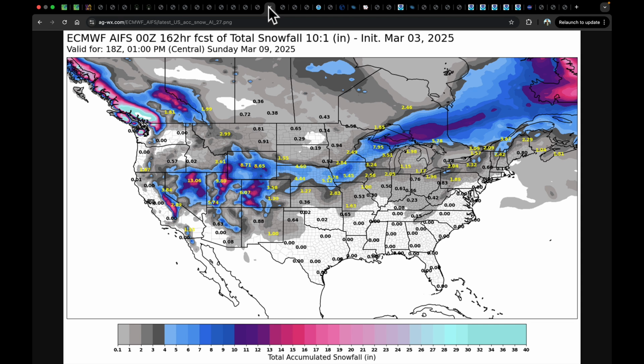This is the artificial intelligence forecast. And again, I will be removing the extra decimal precision here. Even though the model calculates it, it's not real. But we'll just get that out of there so you can see a little bit better. I'm curious, do you like the yellow numbers on the higher amounts? I kind of do, so I'm going to consider turning over all my maps to kind of show that. But that's the AI model.